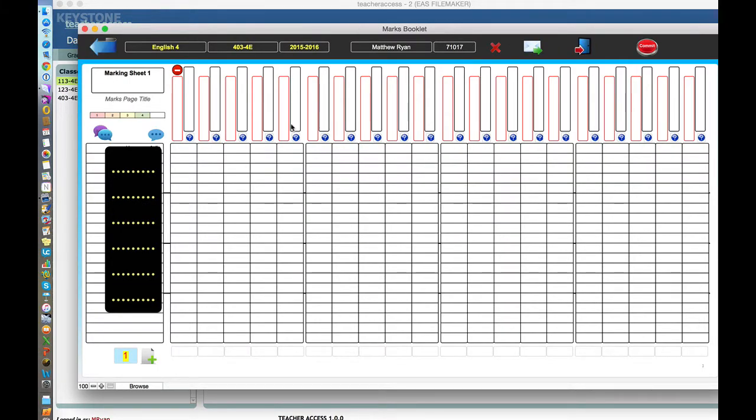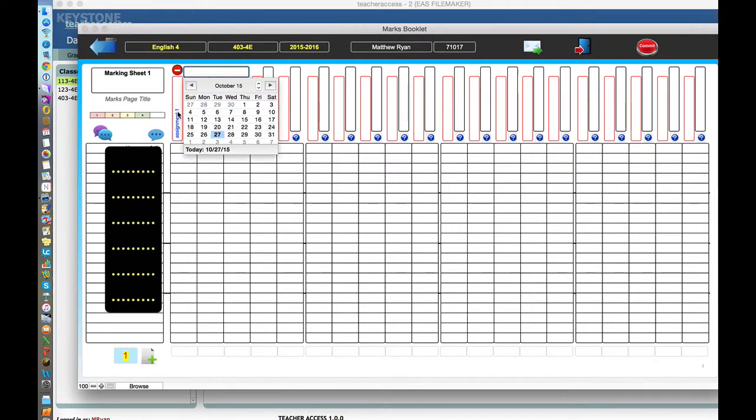Here we are. Let's look at some other things here. This area right here is so that you can color a column. If I click, let me just title this, for example. This is going to be assignment number 1. I'm using the tab key. The tab key will take me to the next choice, and it's the 27th of October. I'll go ahead and use that date.